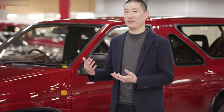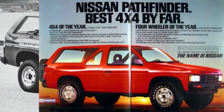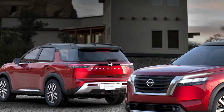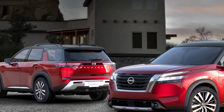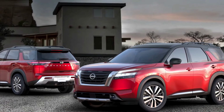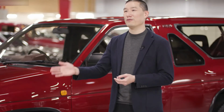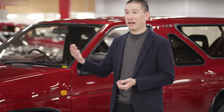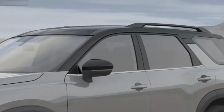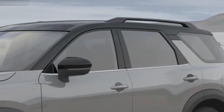When I remember from my childhood, those Pathfinder advertisements in magazines, they were in the bright red color, very iconic and memorable. They just pop with energy. And in the new Pathfinder, again, we have a very interesting red color called Scarlet Ember. This color gives the vehicle lots of energy, and it shows off the forms very well. And this time around, to add something new, we are introducing a 2-tone color on the Pathfinder. So you could get it with a black roof, and we've carefully designed the graphics on the body side, including the floating C-pillar, to allow the 2-tone roof to seamlessly integrate into the overall design.